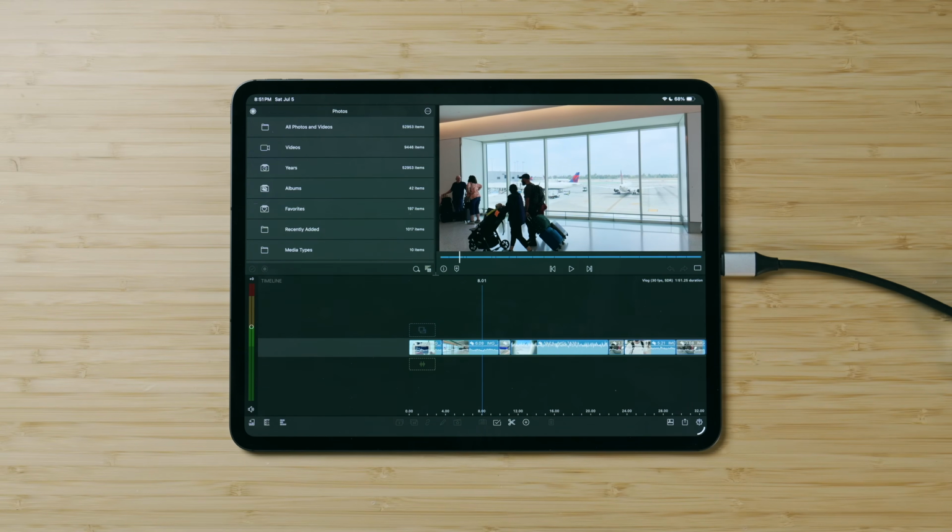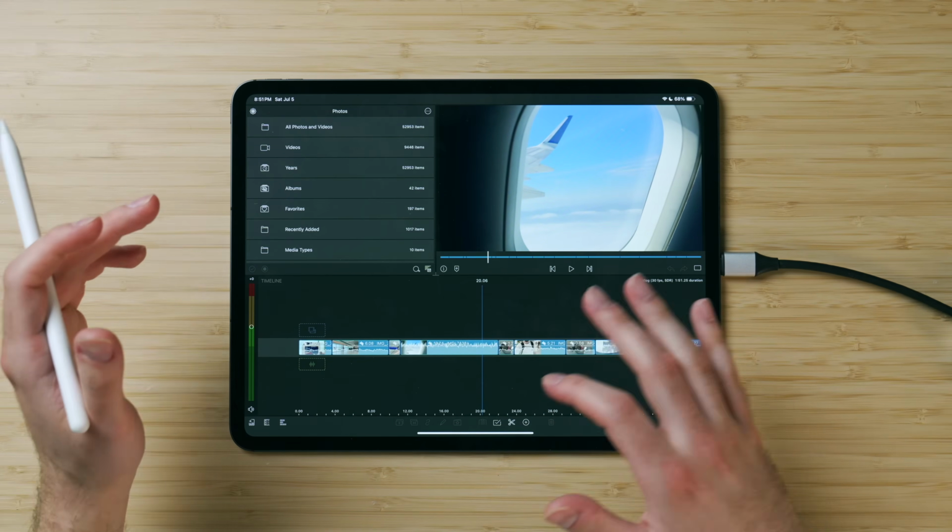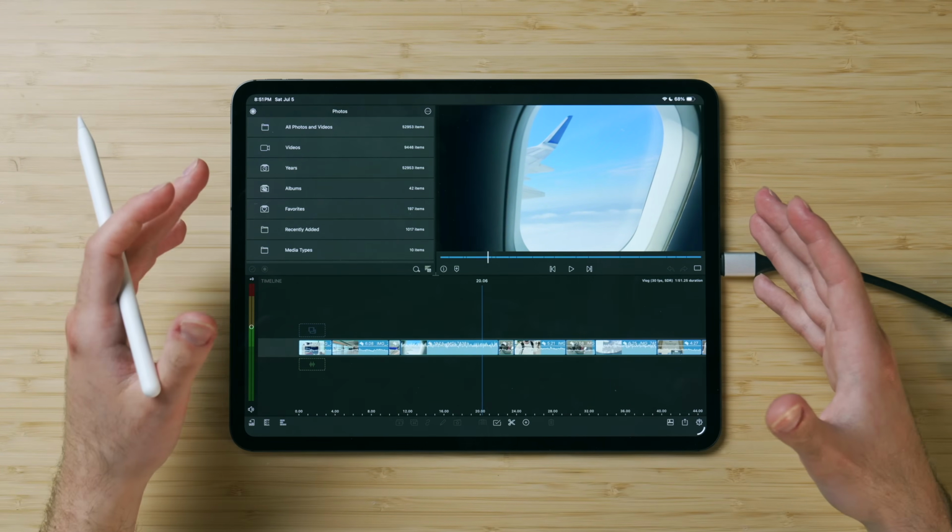I'm not a big fan of LumaFusion anymore. I mean, it's great if you like it. I prefer Final Cut Pro since I use that on my Mac. But again, now we get to actually use the Apple Silicon in here and not baby it down and not put it to its full use, you know what I mean? Because if a MacBook Air with the same chip can render something in the background within macOS, there was no reason that an iPad couldn't do the same.